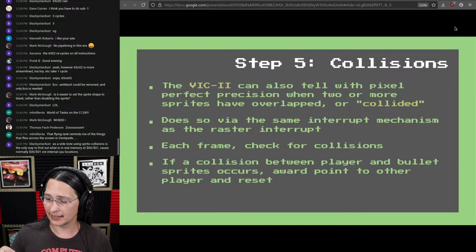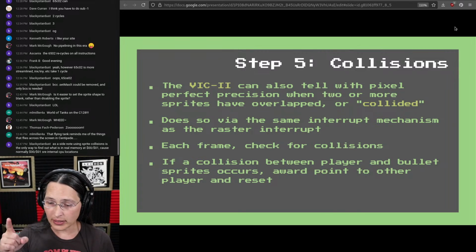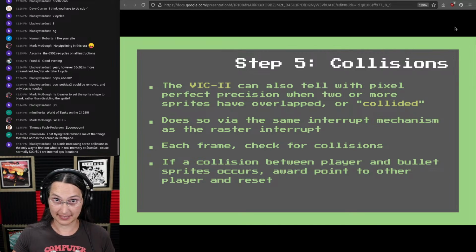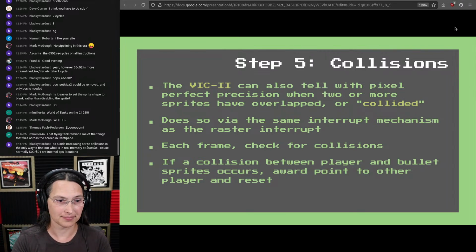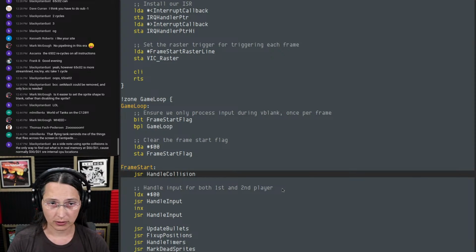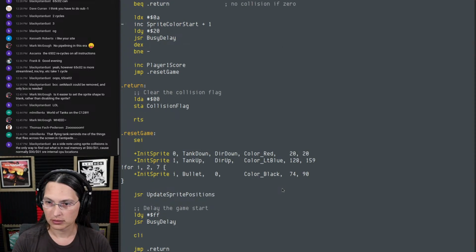And each frame we'll check that shadow location. And if there's a collision between a player and a bullet, I don't care who is being collided here, by the way, as long as it's a player and a bullet, then we award a point to the other player, and then we reset. Because that means that the player who got collided is dead, right? So if we go back to our code, here's where we start doing this trick. The first thing we need to do is look at our interrupt callback, because that's where we're actually handling the collision. So interrupt callback.